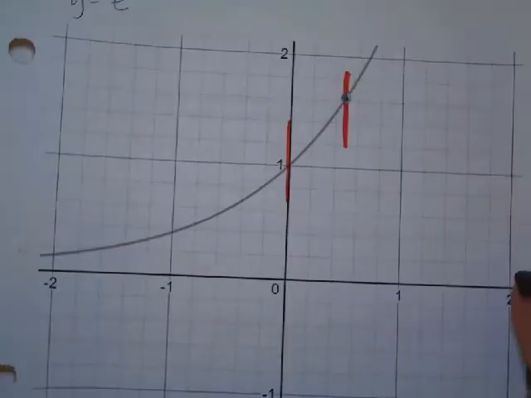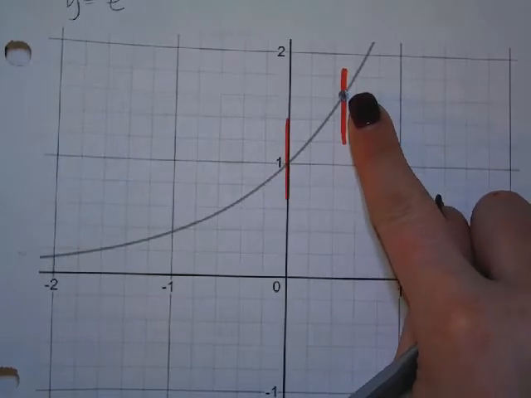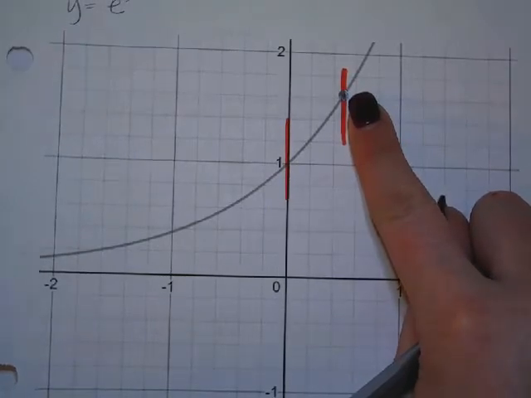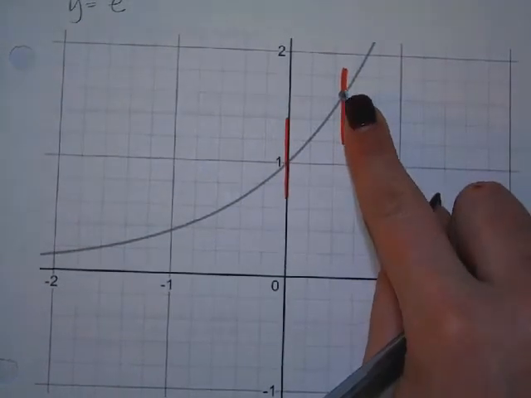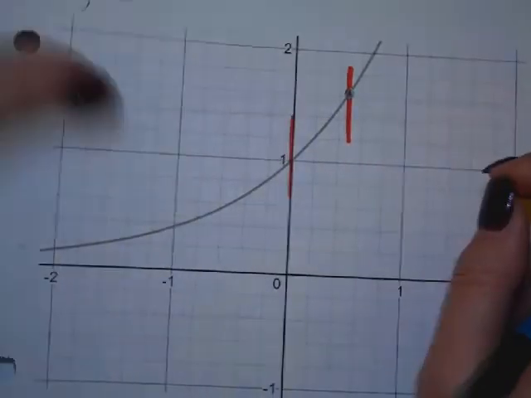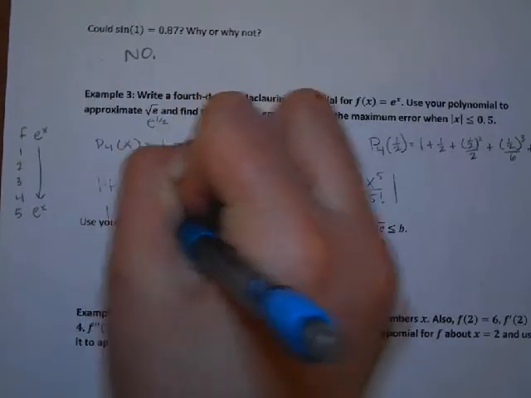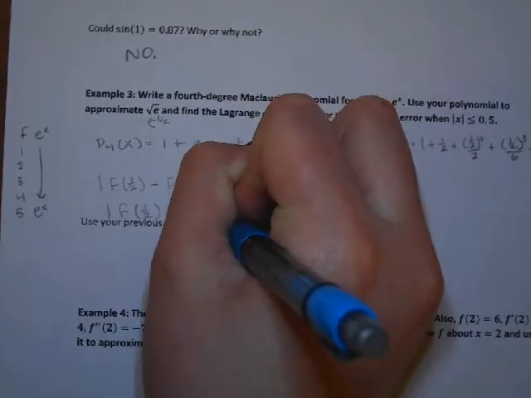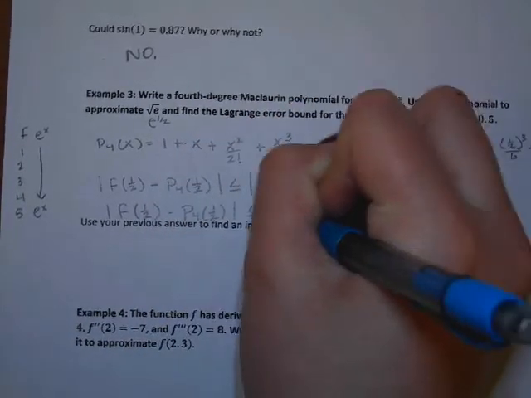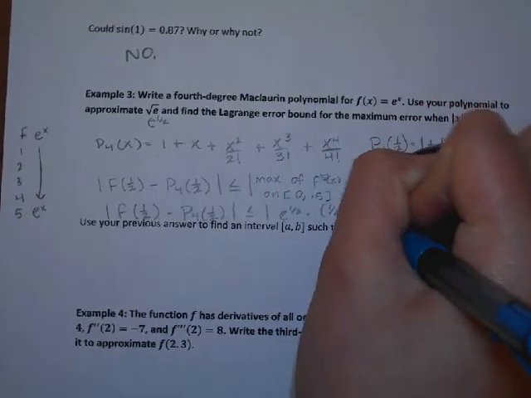Okay. So here's the graph of e to the x. Here's the interval. We've got 0, which is 1. We've got 1/2, which is bigger than 1, right? So what we're going to do is use the upper side of that. So we're going to use e to the 1/2 as the number for our coefficient. Does that make sense? Because it was the biggest value on the interval. Okay. So I'm going to go ahead and write that the error is e to the 1/2 times 1/2 to the 5th over 5 factorial.